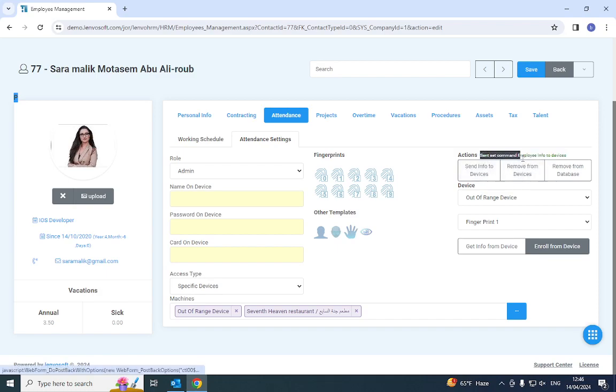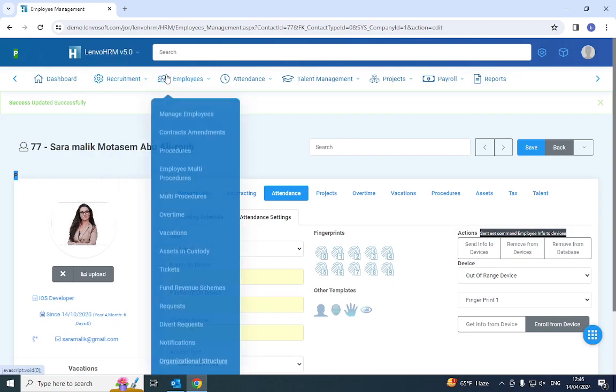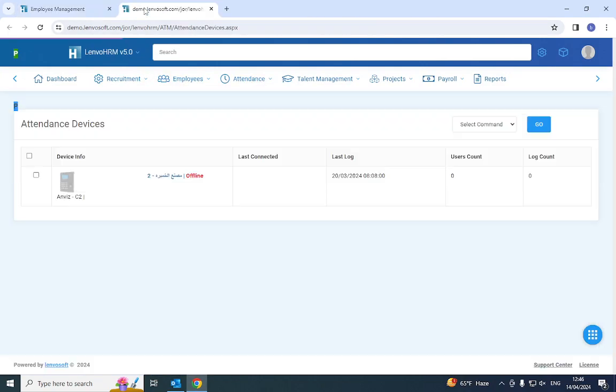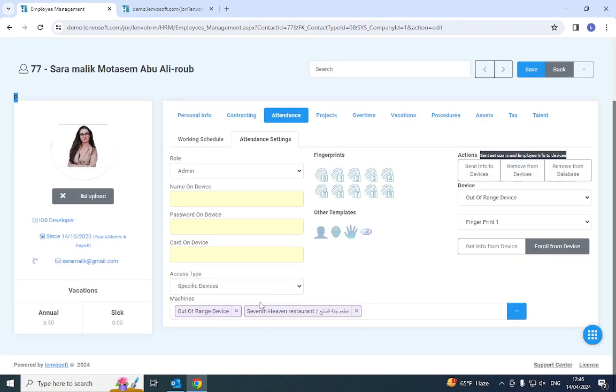Over here, send commands to devices, and I can check the status from attendance devices, and over here I will see that I have a log that is being sent to this device. Over here we have the traditional devices displayed, and we can see that this device is not included.